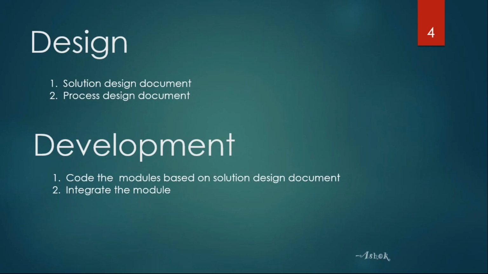In the design phase, he will take the process design document and prepare one solution design document. The solution design document will have all the module designs, and also the flow of the modules, I mean, how they are connecting and how they are communicating with each other. Everything will be specified in the solution document. So before coming to the next phase, development, we have to have the BRDs and the solution design document as well.